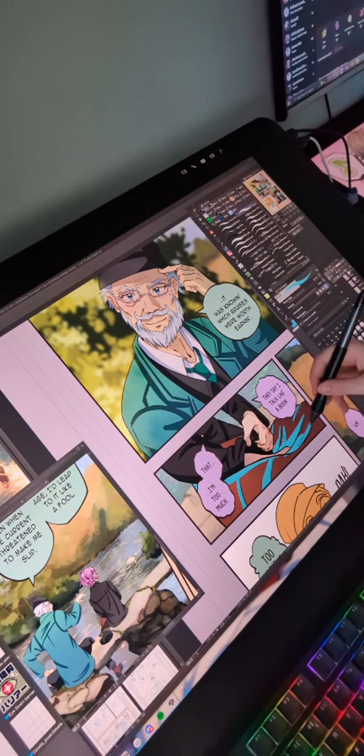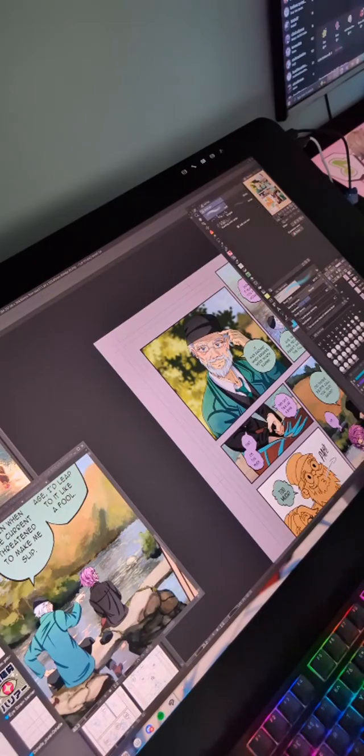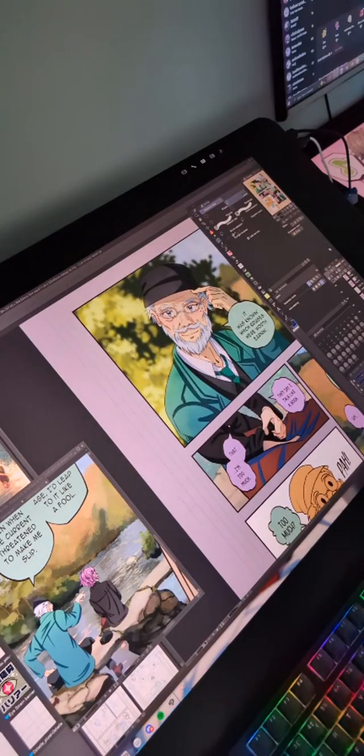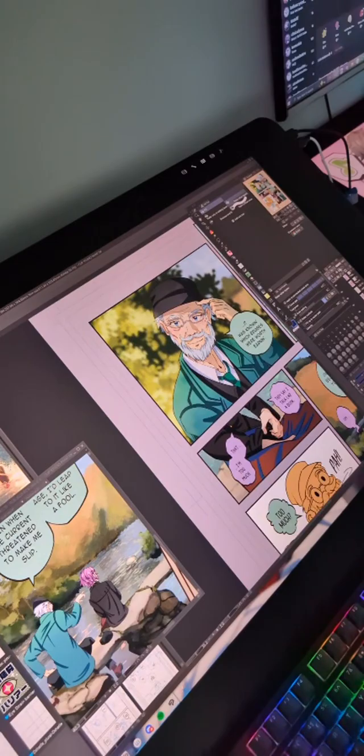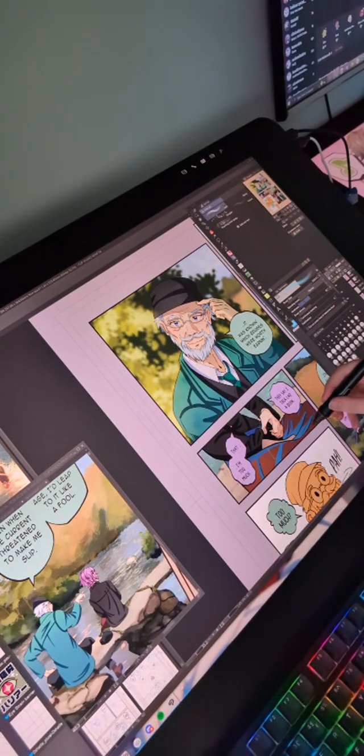Okay, and then we can probably just round this off a little bit. Okay, and then alpha lock that. Go with the dark blue again. To be honest, we probably put that all in the dark blue. And then I think we need to go back in with the light blue again. Like that. There you go. Okay, and then go back in with the red. Okay, and then multiply.